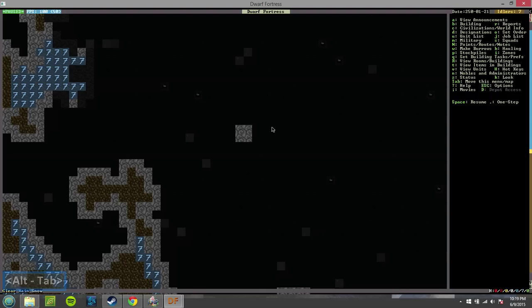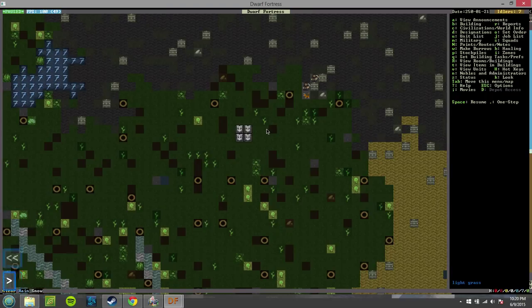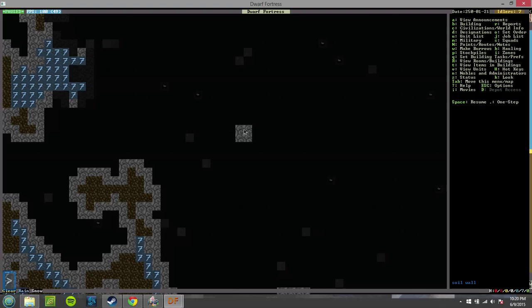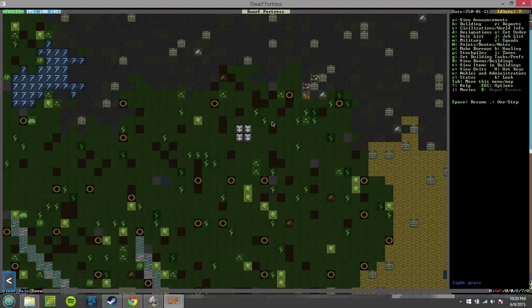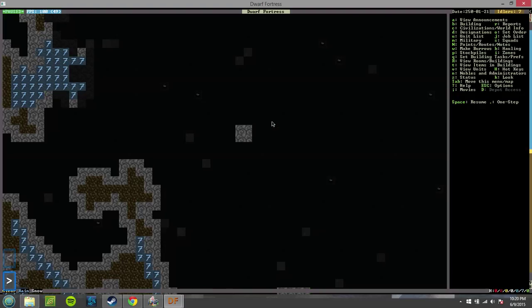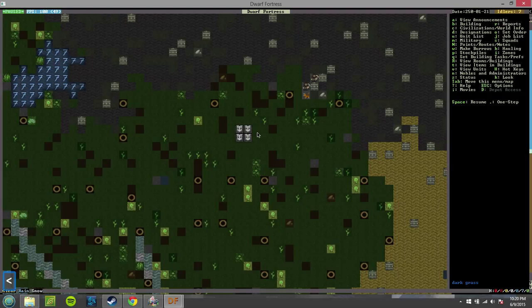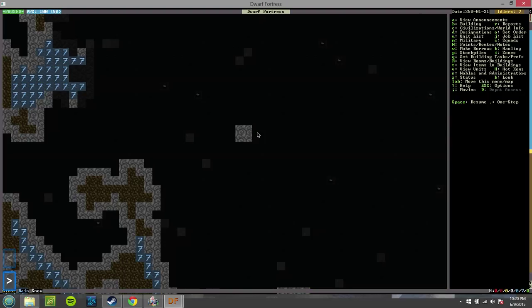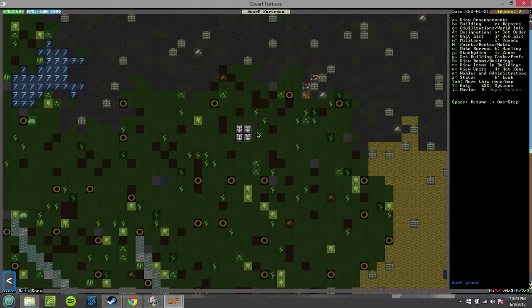So, if I were to come and just straight out dig this hole instead of building upstairs to match, my dwarves would drop down into this hole because they're going to dig it out, and they would never be able to get back up. They would be stuck down in this little hole, and both my mining picks would be stuck down in this hole as well. I would have no way to dig them out, and I would basically lose my fort already. So that's a big mistake you don't want to make. You always want to pair an upward stair with a downward stair.